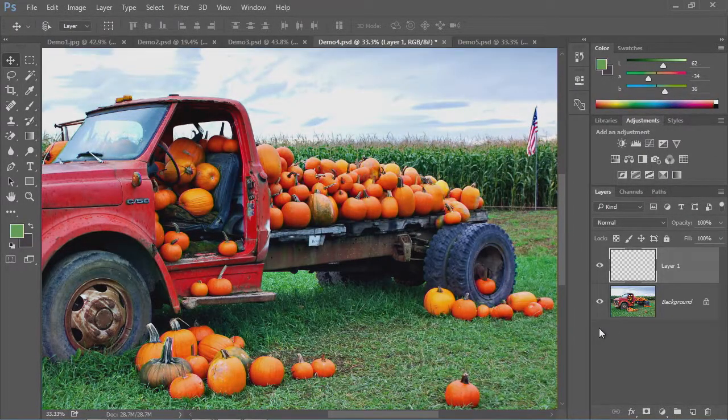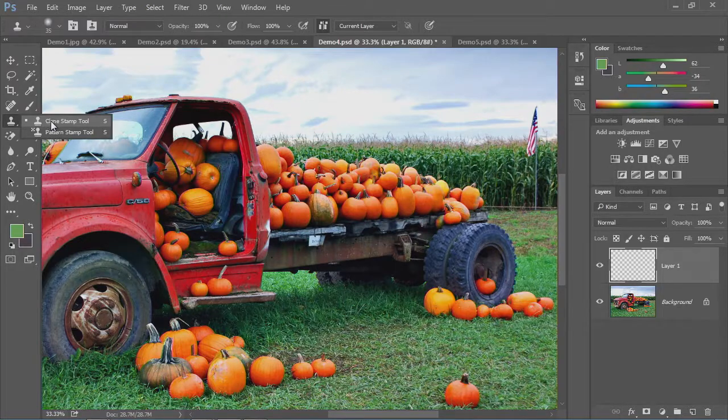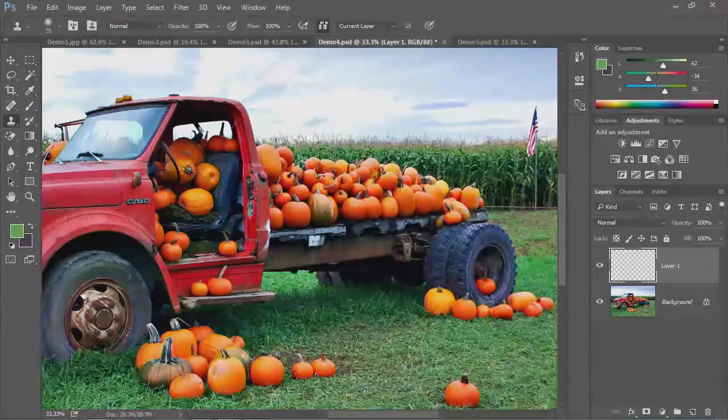Okay? So now if I add something to this layer, it doesn't permanently alter the photograph that I already have. Next, I'm going to go over and grab the Clone Stamp tool. Okay? This is kind of like an interactive copy and paste. Now, a lot of times we use this tool for image repair. So what I want to do here is just modify it ever so slightly. If I want to work with this tool, I really should have the Clone Source panel because it controls the way this particular tool behaves.